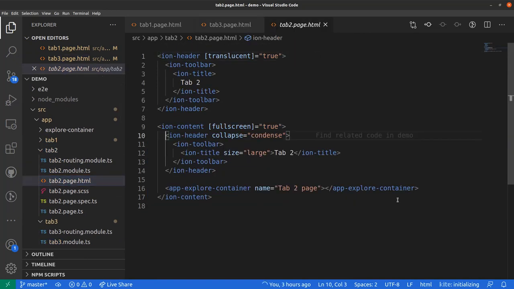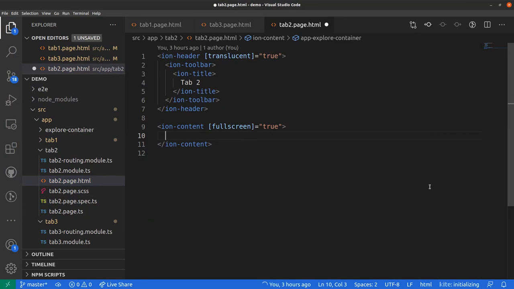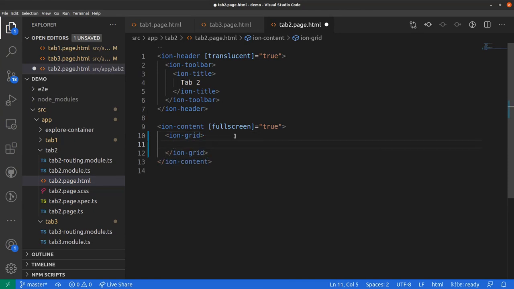I will delete everything which is inside this Ionic content, and then here, let's first create a grid using ion-grid. And then inside this, let's create our first row, ion-row. And inside this, let's create our ionic column.